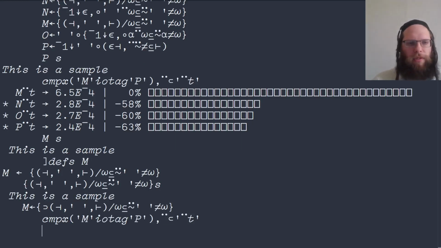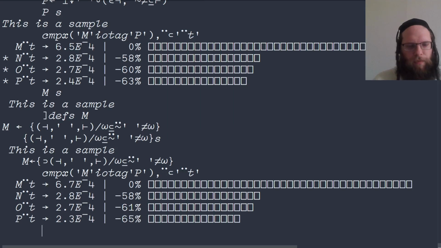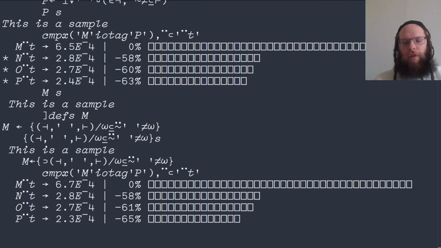Okay, so this is a good feature of CMPX, that it indicates that an element in a result is different from the other results. Okay, now they match each other, and now we can see that the first one was very slow. That's the one that's doing the reduction, and it wasn't completely right anyway because it couldn't handle the empty argument, so that's good. And the other ones are much faster than that.